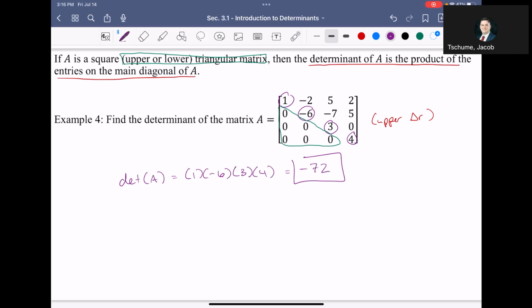And you're done. The same thing would be true if I took all of those zeros in that triangle and put them above the numbers and moved all the numbers to the bottom, it would be the exact same thing. Now, to end this video, to get you thinking before you watch the next video on this, what happens if a matrix is not in this form, but you want to use this technique? In the next video, we're going to talk about how you can put a matrix into upper triangular form, which remember is just echelon form. And if you do that, you can take the determinant that way.